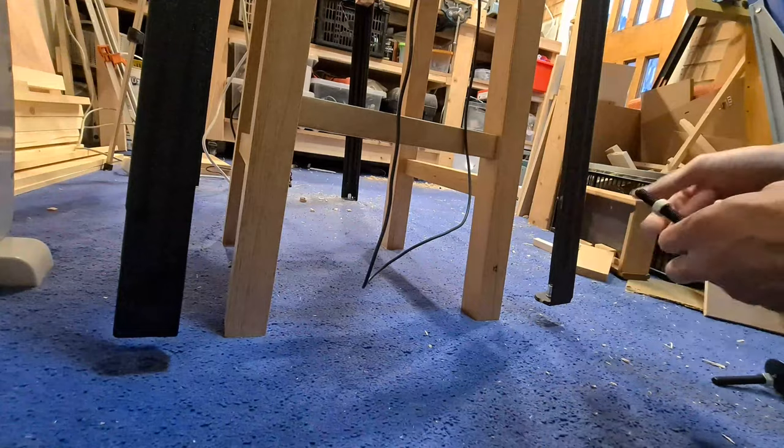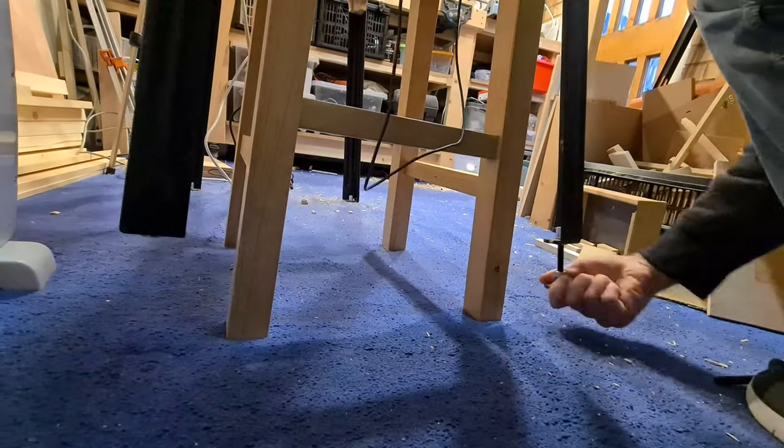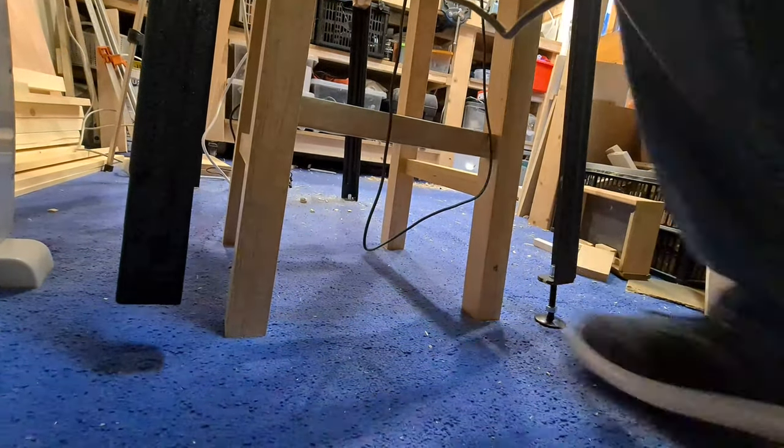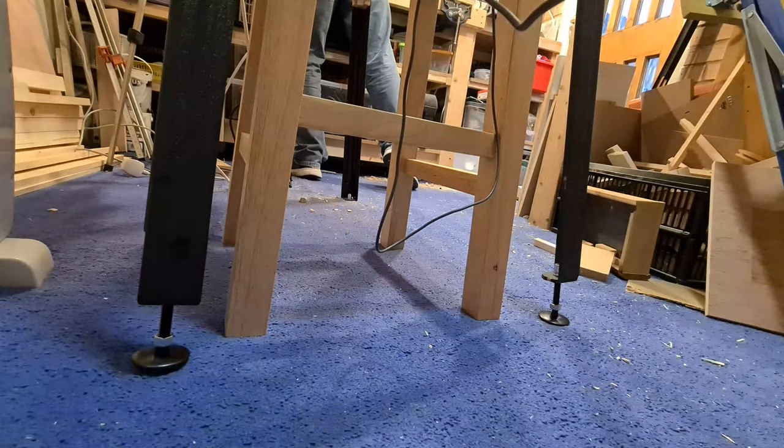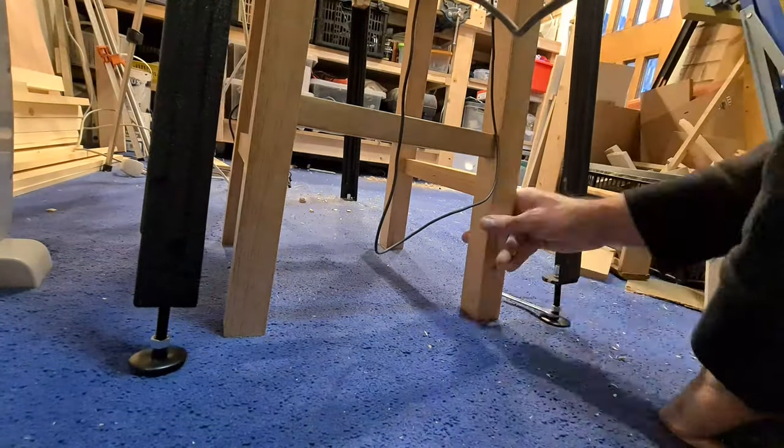The levelling feet arrived. It's a bit taller now, which suits me. And the whole table is now easier to slide around without fear of breaking a leg off. It's also still very stable.